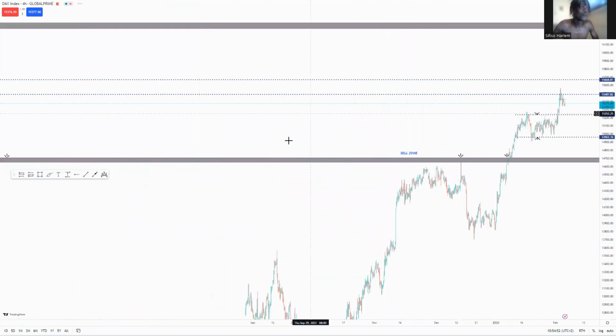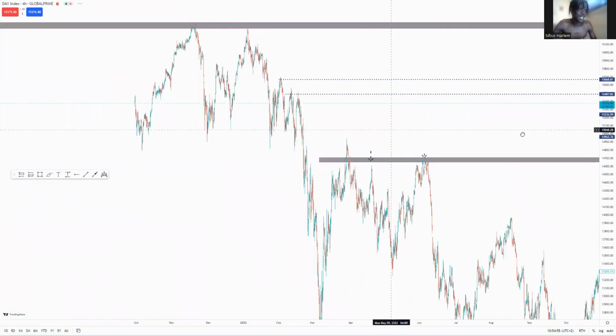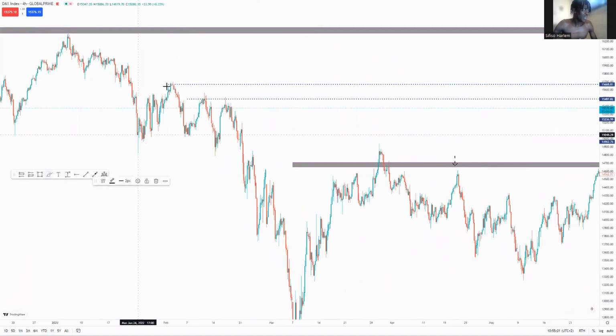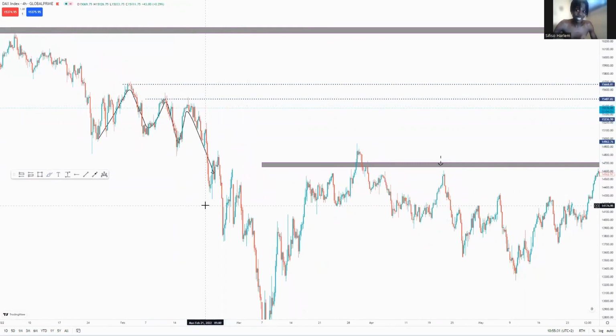And from this time frame, I'm only looking at what happened on the left side in anticipation of what might happen on the right. So now price had a reaction from that zone. Price created this high right there. Price had a push, creating this high, and dropped, came back again, creating another high, not higher than the previous high, and price pushed. So what I basically mean is that price has been giving us lower highs and lower lows, and that's the direction which price was giving me, people.